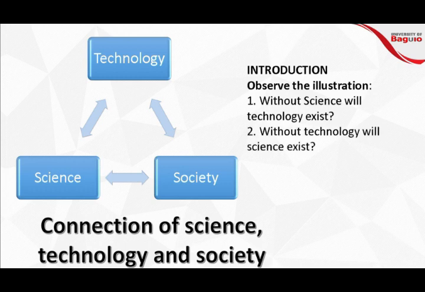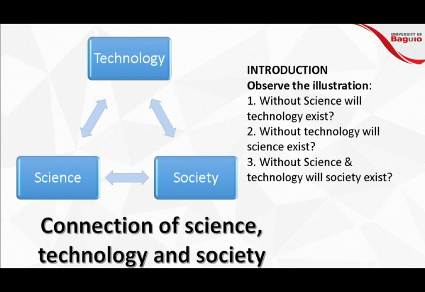Let us have a vice versa question. Without technology, will science exist? Probably yes. Even without technology, we still have theories. We still have the knowledge. We still have this kind of process. We still have this kind of philosophy on the natural world. So science will still exist even without technology.